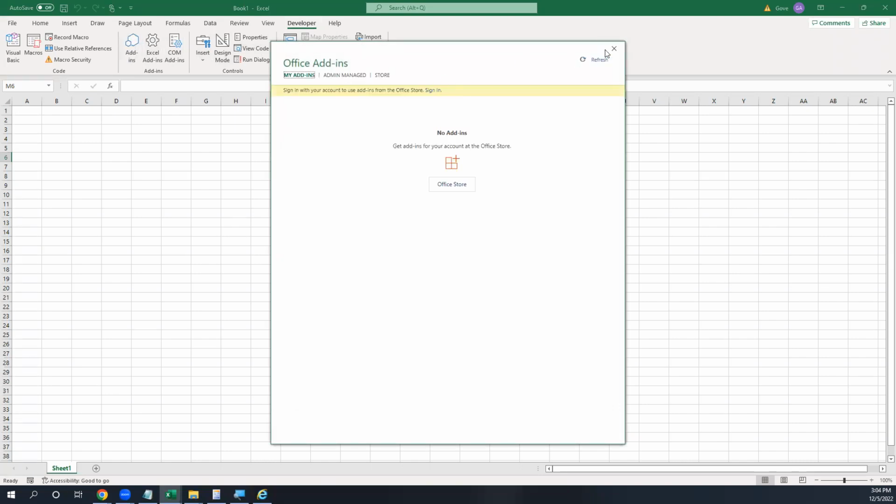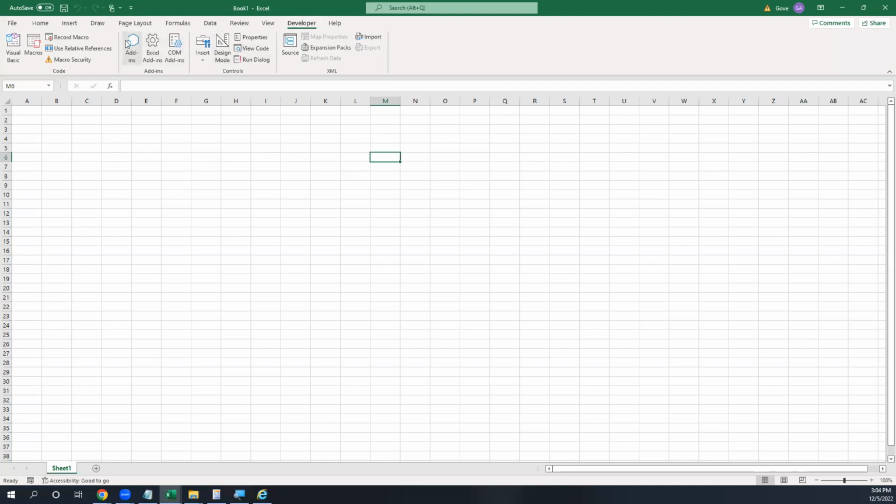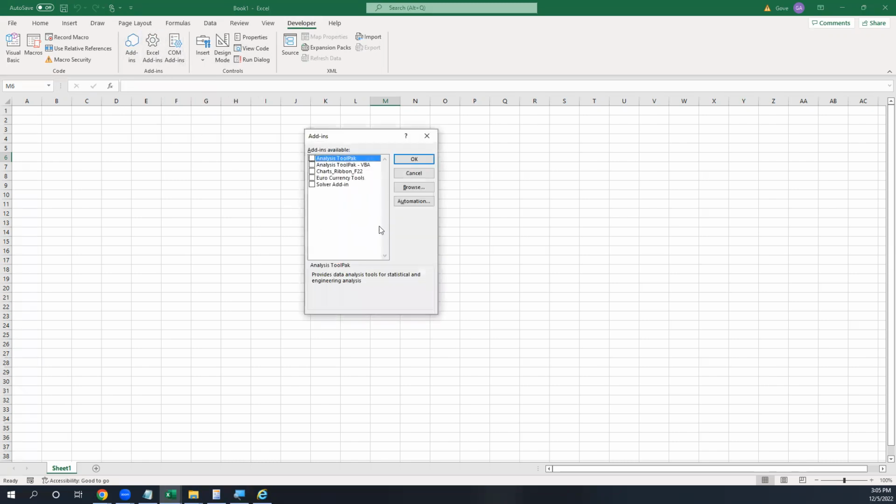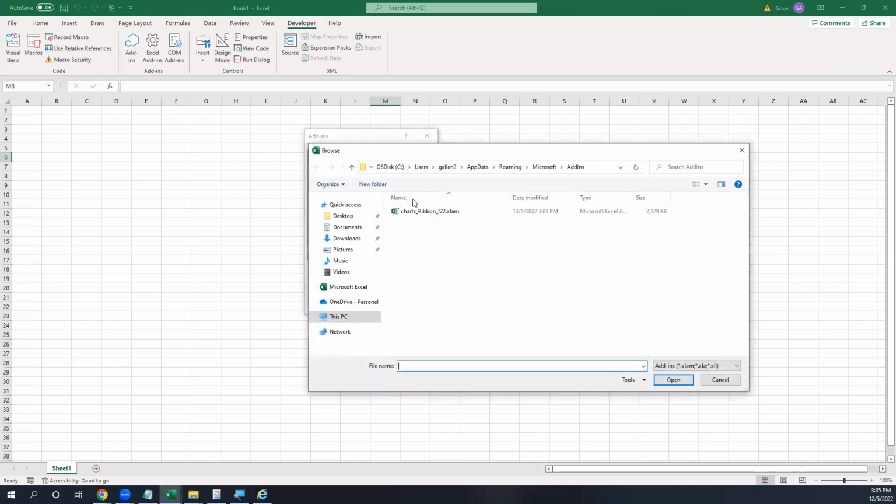And whoops, that's not the one. Oh, here's the 3 types of add-ins right here. So there's regular add-in from the marketplace. There's an Excel add-in, that's the kind we're using, and a COM add-in is the other one that we mentioned, which is Excel add-ins and browse. And there's that chart ribbon, sits here in users, my username, app data, roaming, Microsoft add-ins. That's where it put it when I said save it as an add-in.